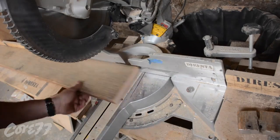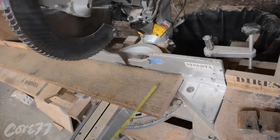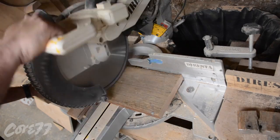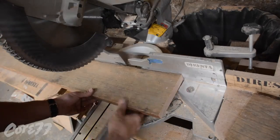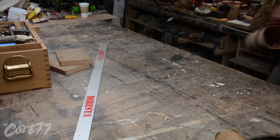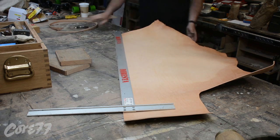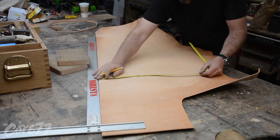This old oak, which was a part of a pallet from Montana — long story — is being cut up. It's going to become the sides of this leather tote. I'm sorry that I keep making toolboxes, but I keep having good ideas. This is inspired by a box that I saw at an antique shop.